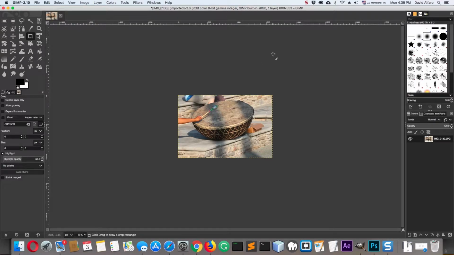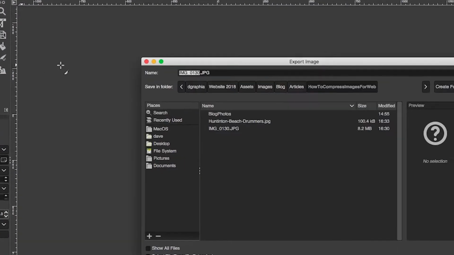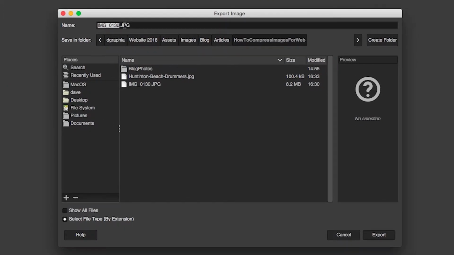And the next thing to do is optimize the image for web. So basically it's the same as Photoshop. Just go to File, Export As, and here in this window you need to write the name and click Export.